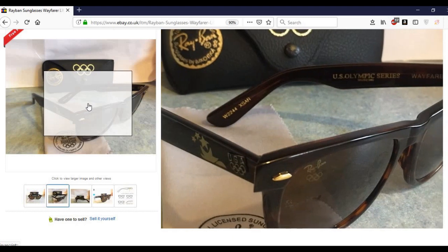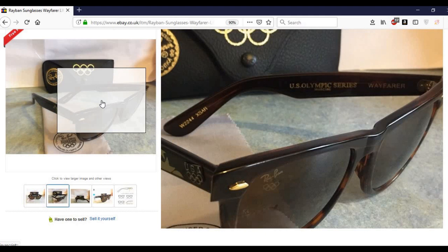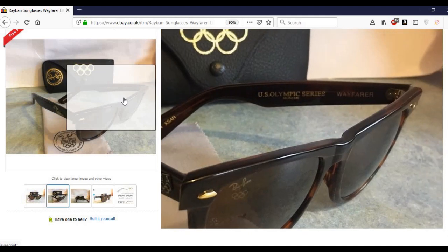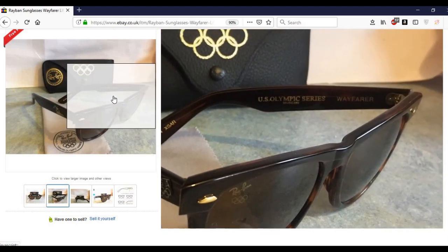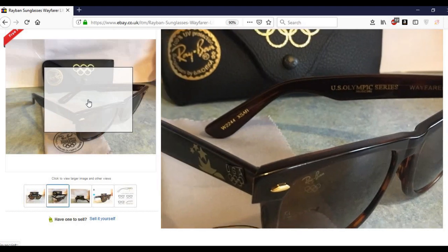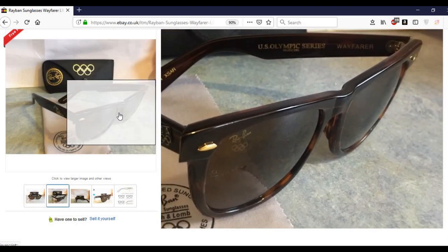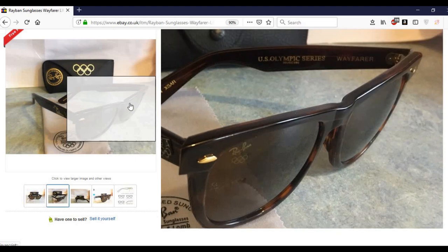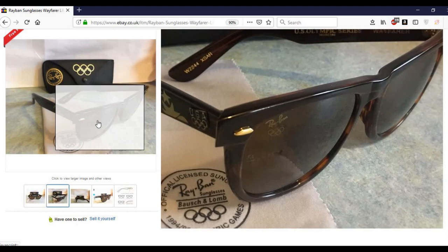W2244. Off the top of my head, I am not actually sure if that is the model number. I can't be bothered to look. If you know off the top of your head, make a comment and let everybody else know whether or not that's the actual model number. Just to say, this is a Wayfarer 2 in tortoise shell. So yeah, that's that.